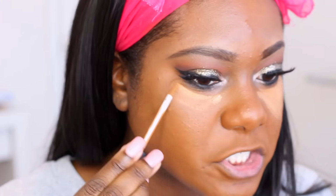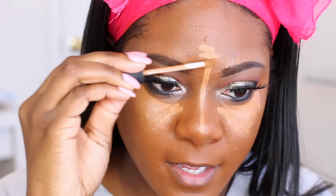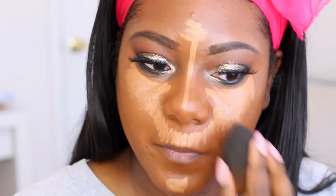Now, the concealer that I'm gonna use is my favorite concealer to date. Absolute favorite is the Nars Radiant Creamy Concealer, in the color Amande. I'm gonna use that to conceal underneath the eyes, and I always do it in a triangular shape. I'm gonna do it underneath the eyes, go down the bridge of my nose, forehead, chin, and then I am gonna dab all around my mouth. These are the places that I'm gonna conceal today. I'm gonna be using this end of the Beauty Blender sponge.